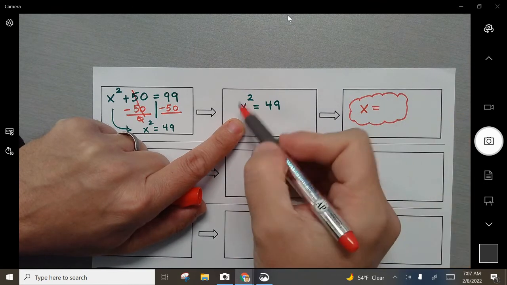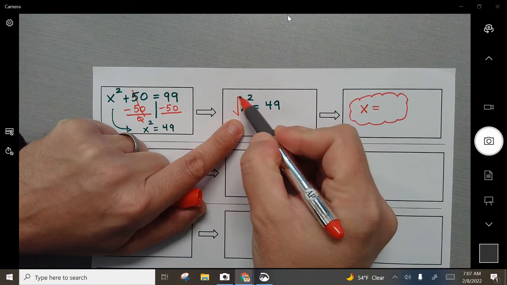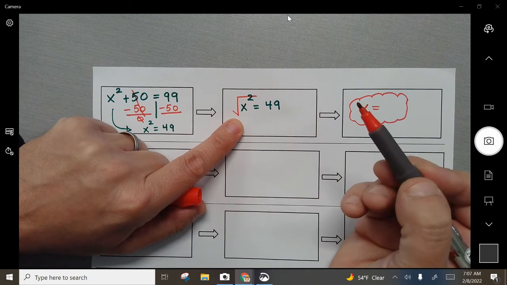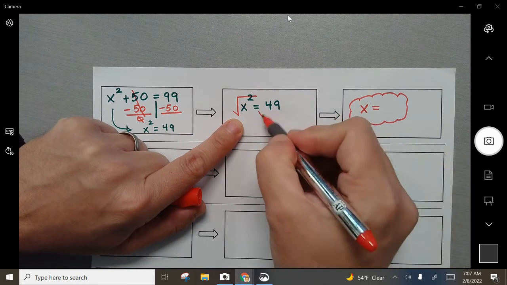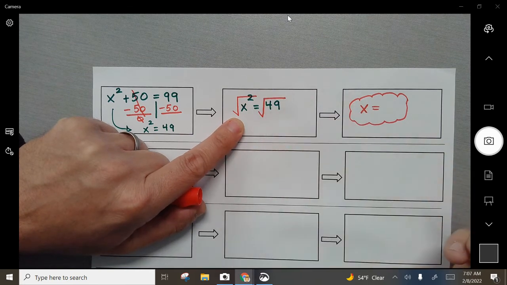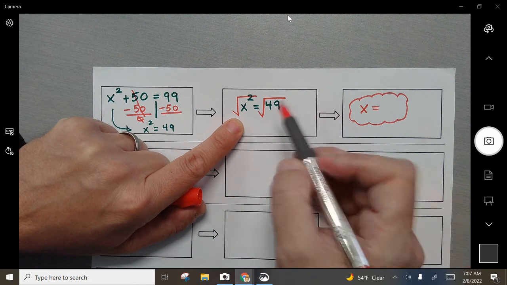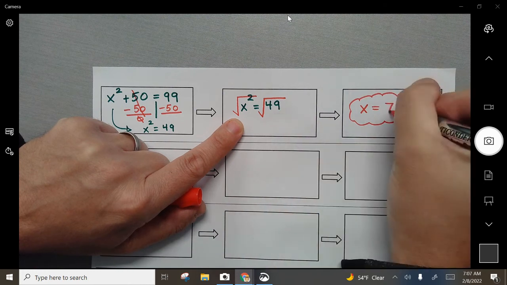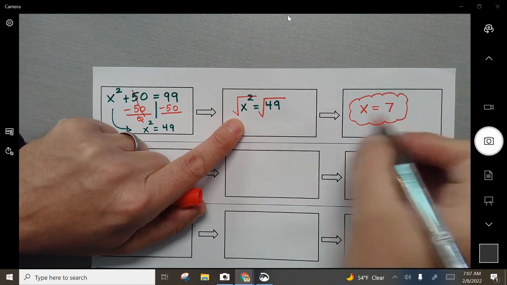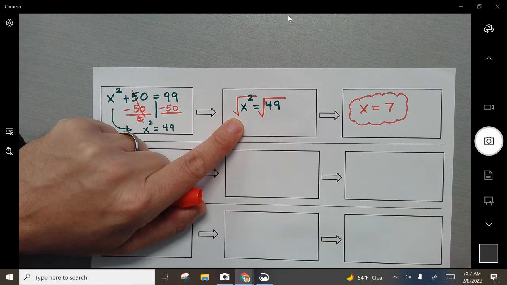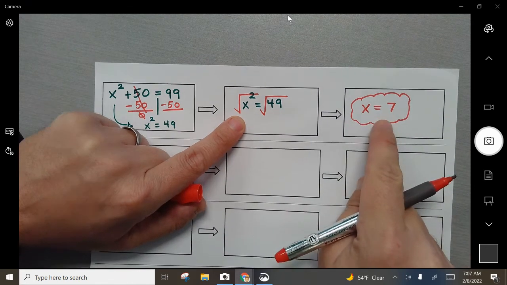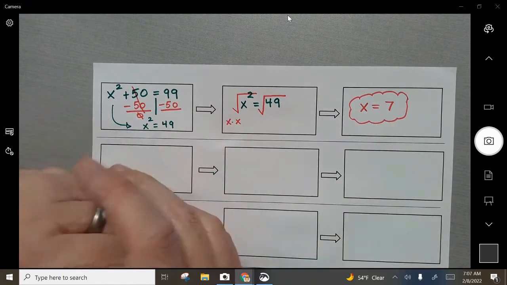To get rid of this, you're going to square root it, or go off the wall, right? Go off the wall, the van sign. You're going to go to the van sign and go off the wall, square root it, square root both sides, and the square root of 49 is 7. What number times itself equals 49? Now, this is all great and dandy, all right? Let me just show you one thing real quick.